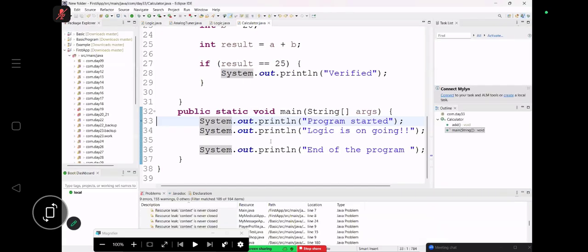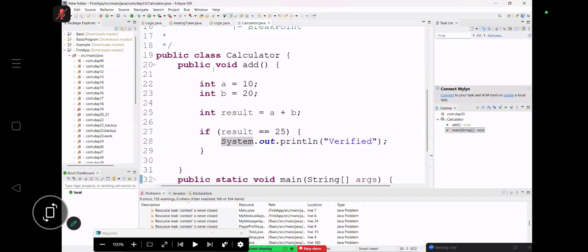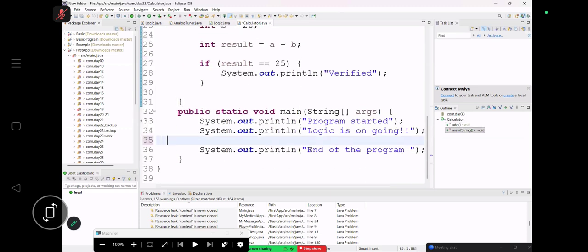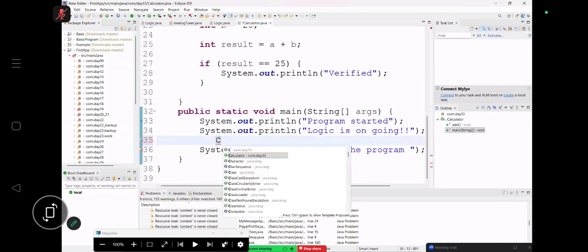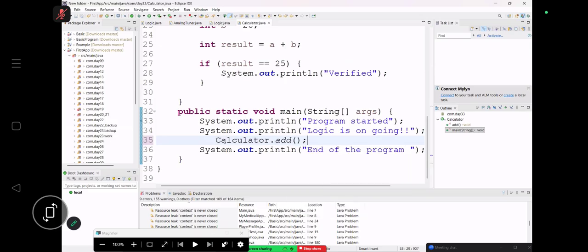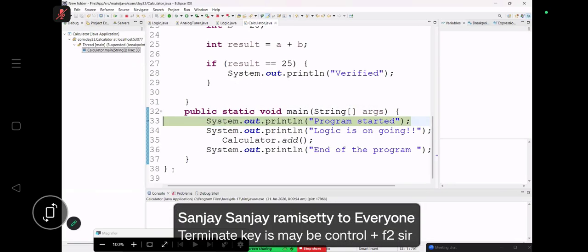Let's see. Now, I'm creating this method as what, guys? Static. Right? And I'm writing here the name of the method, Calculator dot, which one, guys? Add. Okay, done. Now let's debug it. Control Shift B, function F11 is there. Okay, debugging mode started, guys.